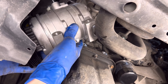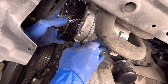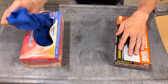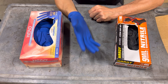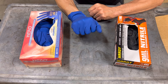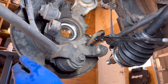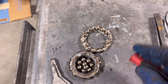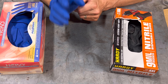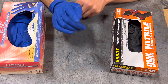I'd have no problem wearing these every day and wearing them out because they cost so little. When you're doing fluid changes or working with really oily parts, these are the gloves you want. In every auto repair video where I'm not wearing mechanics gloves, I'm wearing these right here — the thick boys, 14 mil latex rubber gloves. They fit great, feel good, have good stretch, good tackiness on the fingers so I won't slip when oily, and they're oil resistant. My favorite thing is that they're super thick at 14 mil and they don't tear easily.